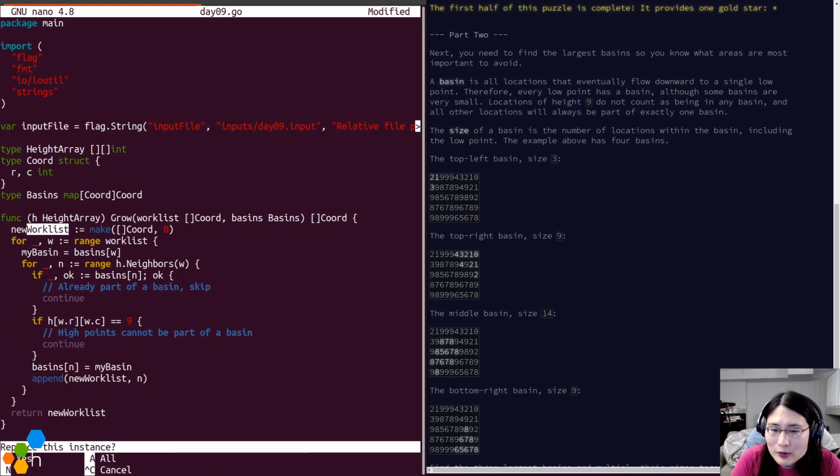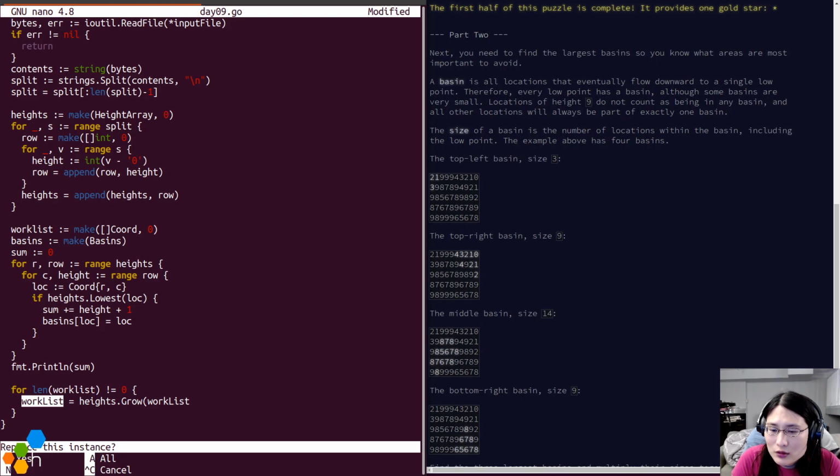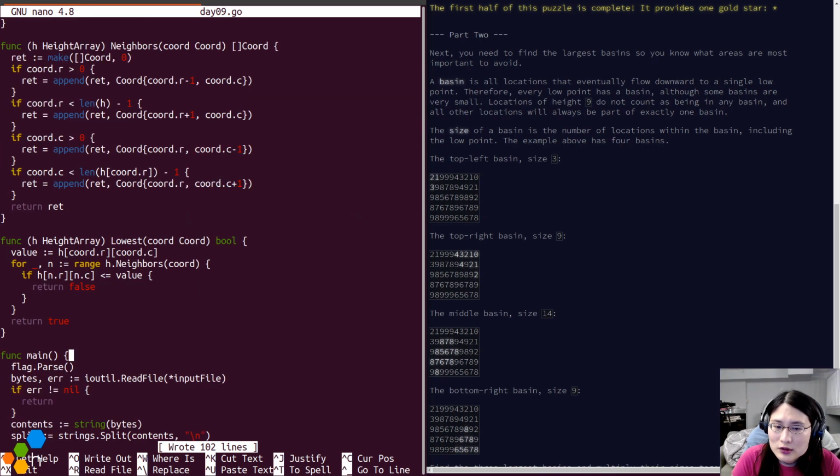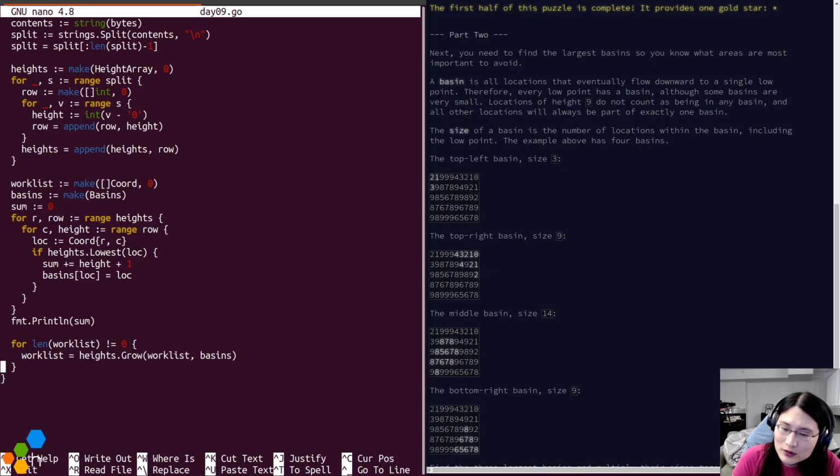I don't like the way that I formatted that. There we go. And that takes the list of basins. Okay, and that returns the correct sizes. Yep, that's correct.